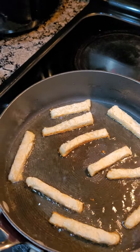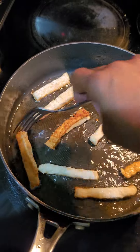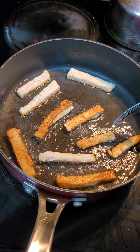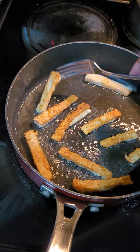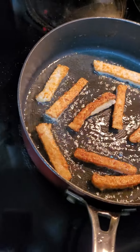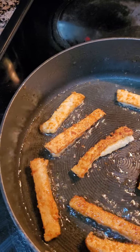We're frying these in grape seed oil, actually. We were going to try it in olive oil, but for this recipe I just wanted to try it with the grape seed oil because it has a higher burn point. I know some people are not fans of grape seed oil, but for this recipe we just wanted to use it and see how it goes. We will be back shortly with the end results and a taste test, and we will let you know what these taste like.